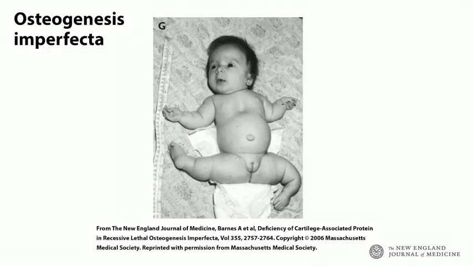But remember, type 1 is your strong collagen. It's found in your bone. So if you don't have it, you're going to have multiple fractures, even with minor trauma. And then you can have leg and arm deformities as a result. I mean, kids are always falling down and running into things. So these kids are always breaking bones. They might develop bowing of the long bones in utero, which you see here.